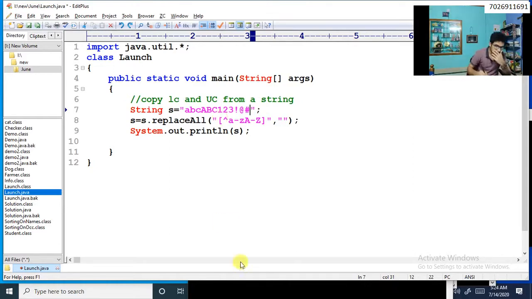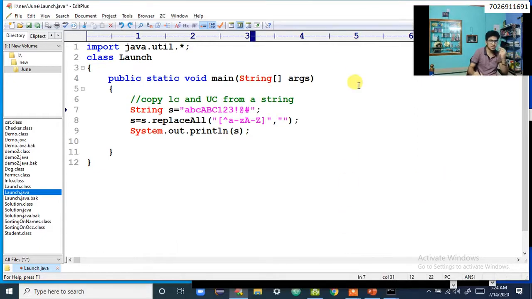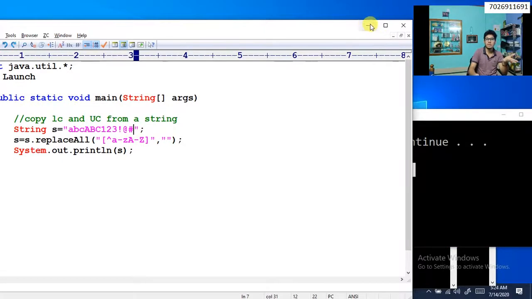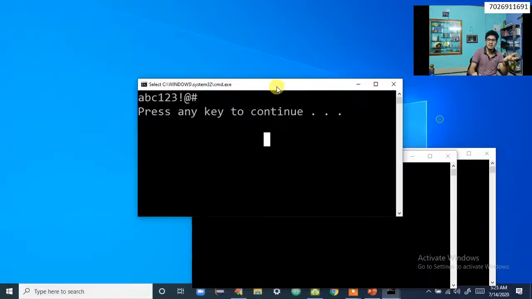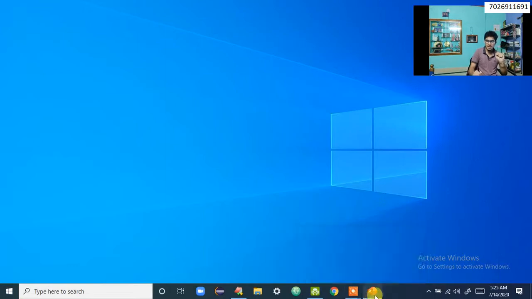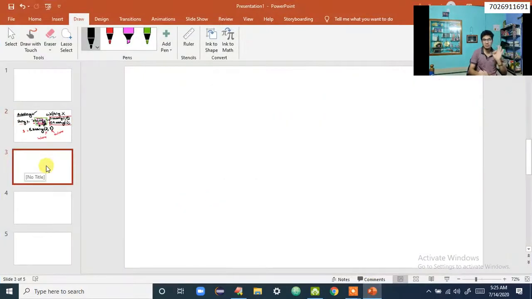Now let me write this. Let me make a table. So let's see now what kind of questions can be asked and how you have to approach that. Because maybe that will be the doubt you might be having. You have understood something now, but you don't have that full clarity. That's why I'm telling you. This is very important because even I feel difficult if suddenly someone asks me.